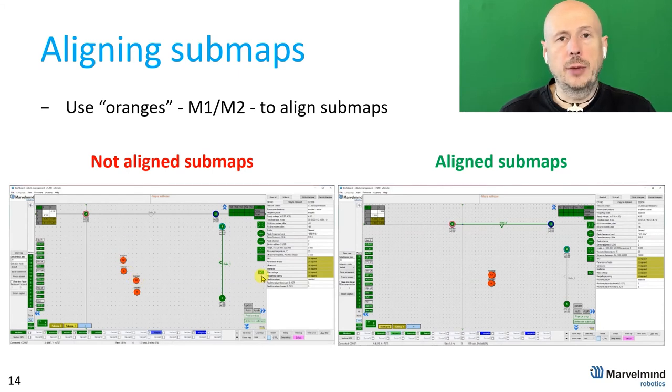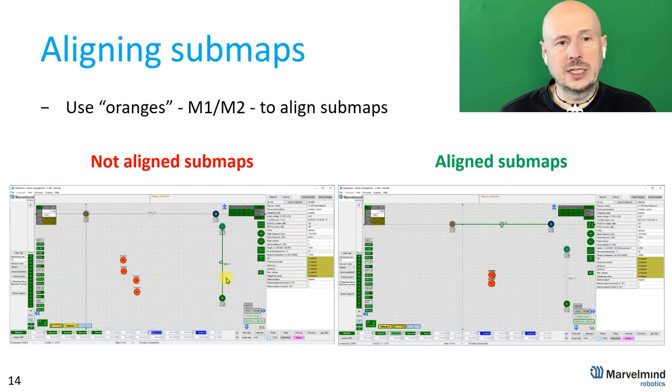When you activate M1, M2, the system is basically enabling both opinions, from submap 1 and submap 2. And when you have this activated and the submaps are not aligned, then instead of two mobile beacons, you will have four mobile beacons. And the alignment is super simple. You physically take it in the dashboard and move one of the submaps against another submap, and then it's aligned like this. Of course you can zoom in, zoom out, but it's aligned to the centimeter level, and that's it. Of course you check it by moving.